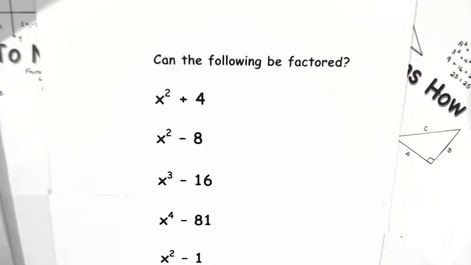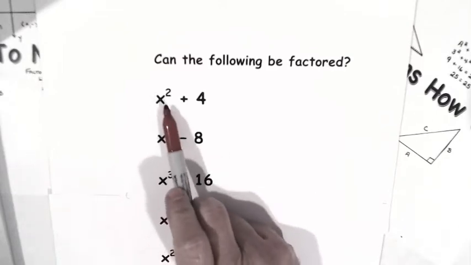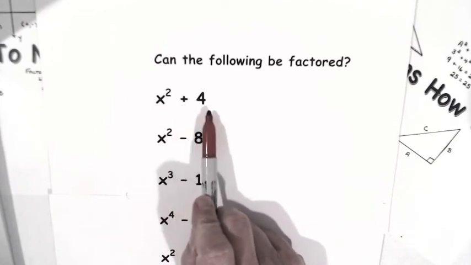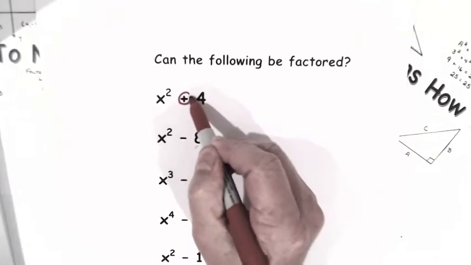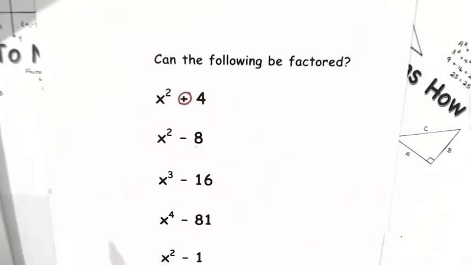Now that we've gone over the rules for which binomials can and cannot be factored, we're going to look at some examples and apply those rules. Those three rules are this: must have a minus sign in between the two terms. Each coefficient, each number must be a perfect square, and you have to have an even exponent. So this first example right here, x squared plus 4, this binomial cannot be factored because there is a plus sign right there in the middle.